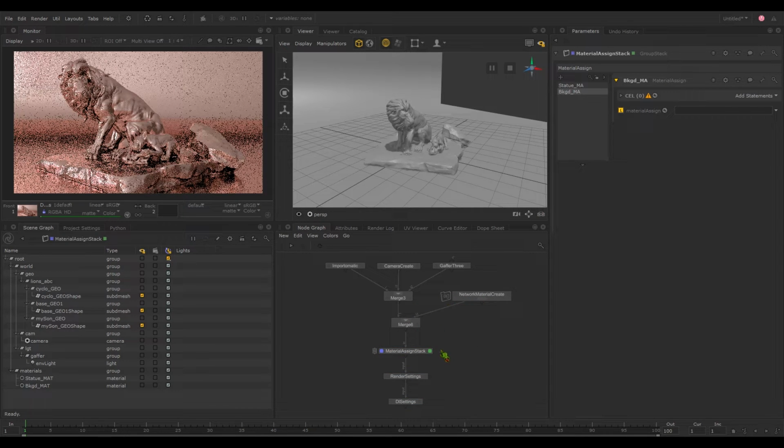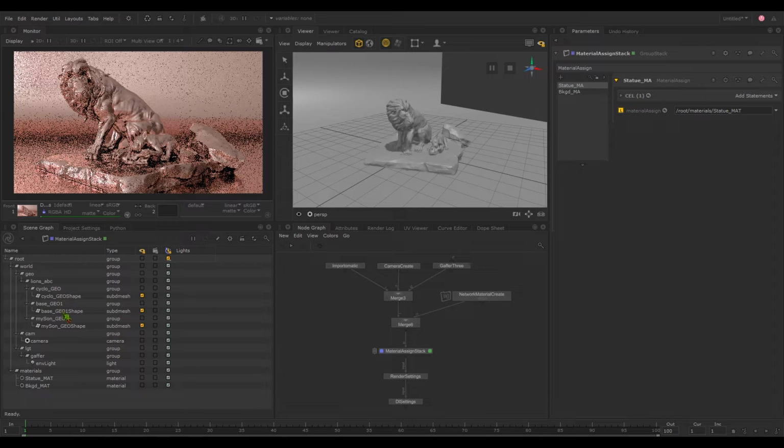Everything's wired, but we have to again assign our materials to the material assign stack. For statue, drag, select statue material, and then drag the statue material under the materials in the scene graph to material assign.